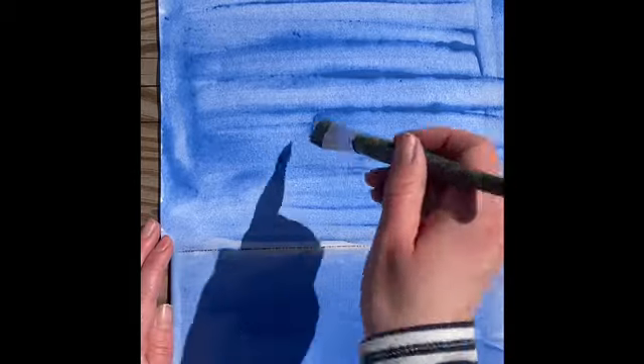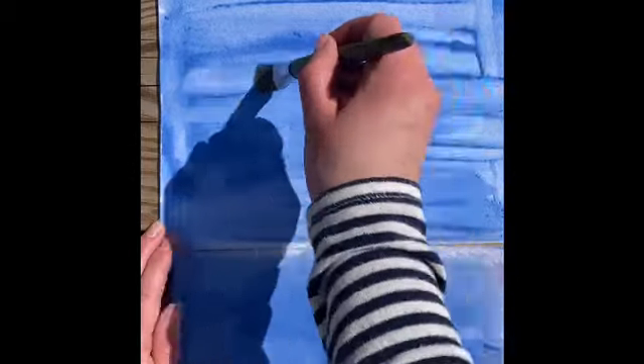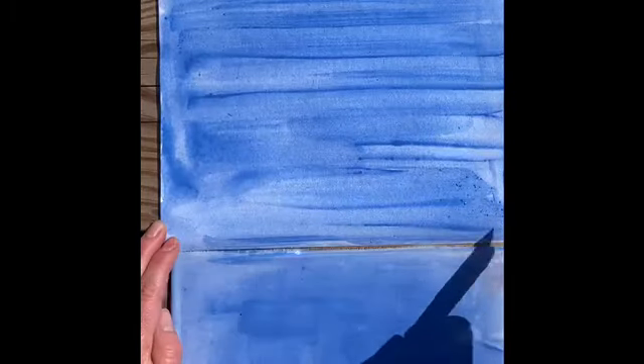After the materials have been gathered, it's time to start. To prepare the fabric and paper, you're going to use the paintbrush to paint a thin layer of water over the entire surface. Next, add a little bit of water to a container, then squeeze in just a little bit of acrylic paint. Mix the two together so that the paint is very thin and easy to spread. I'm going to use blue today because I want to make sure I have a lot of contrast so I can easily see the prints I make.